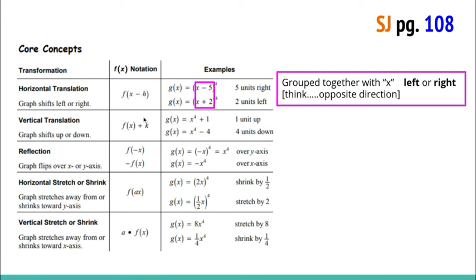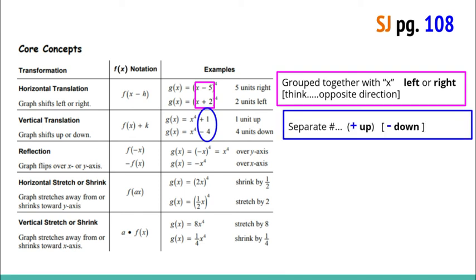The next thing we want to look at is things that are separate. The exponent is separate and there's a number on the side. That's the up or down part. So the separate number is what you see. A positive will go up, a negative will go down. So write yourself a note to remind you. So I'm going to go through all these transformations. We're going to do the algebraic, but on your assignment, it does ask you to not only describe, but also match the graph. So you need to select the correct one that matches these transformations as we describe them.